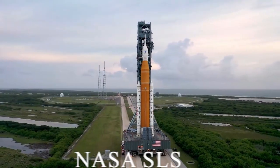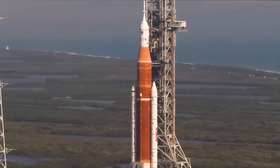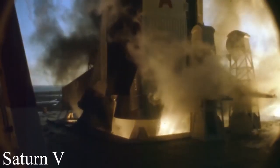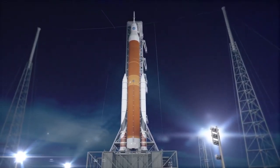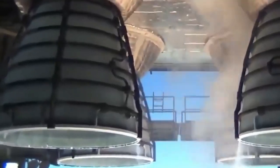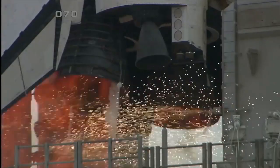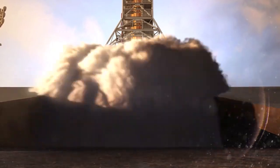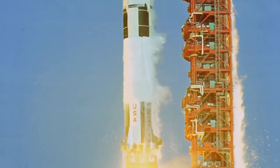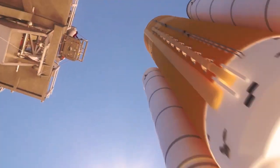NASA's Space Launch System. The Space Launch System, SLS, from NASA will be taking the crown from the discontinued Saturn V as the most powerful rocket the agency has ever used. The current incarnation, SLS Block 1, stands at about 100 meters tall, and the SLS core stage, containing more than 3.3 million liters of liquid hydrogen and liquid oxygen, equivalent to 1.5 Olympic-sized swimming pools, is powered by 4 RS-25 engines, 3 of which were used on the previous space shuttle. Their main difference from the Raptors is that they burn liquid hydrogen instead of methane. The core stage of the rocket is augmented by 2 solid rocket boosters attached to its sides, providing a total combined thrust of 8.2 million pounds at launch, about 5% more than the Saturn V at launch. This will lift the spacecraft to low Earth orbit.